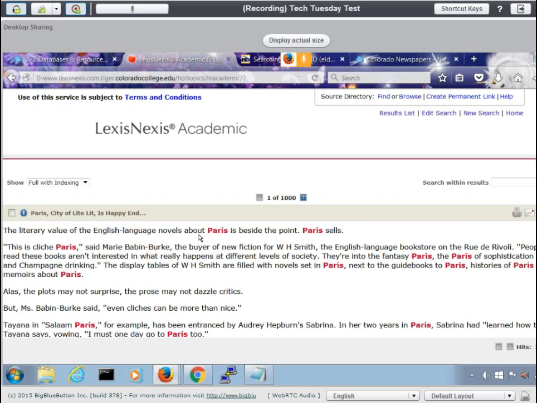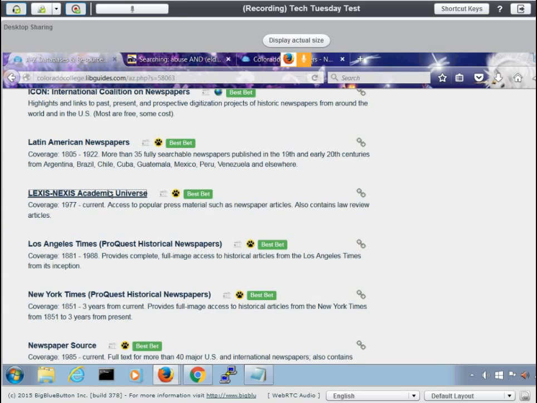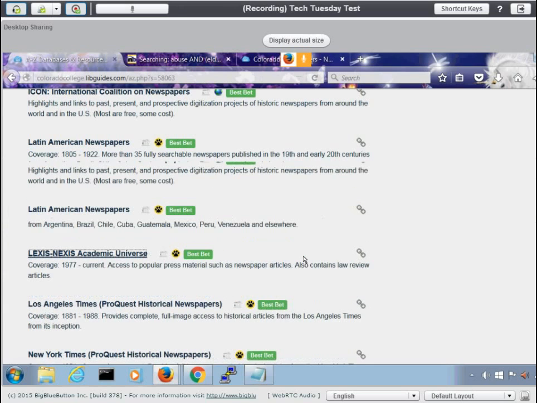Again, Access World News and LexisNexis don't all have the same content. Some of it is going to overlap, and some of it is unique. So I would suggest to the average student to start off with Access World News and then go to LexisNexis if they really need to, or to look at the New York Times. LexisNexis also has legal sources of information and more business and company info. Okay, so that's it for the super current stuff.